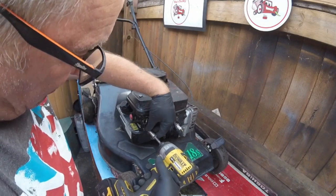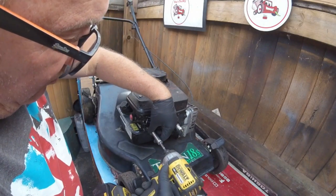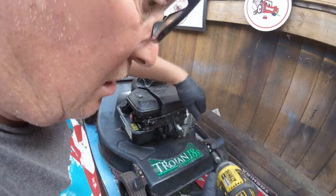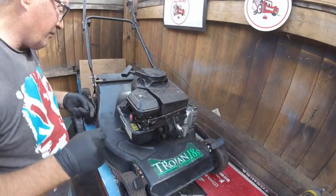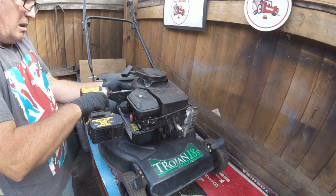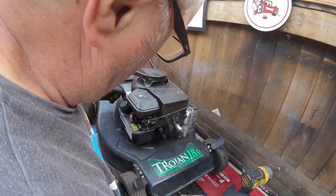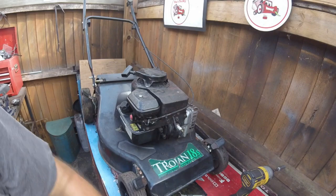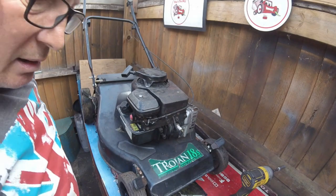Right, so what I'm going to do is I'm going to take it all off again as well, and I'm also going to start giving it a service. I've taken one bolt off of there already, and I've got to take that off. So we start taking this apart, and then we give it a service, shall we?